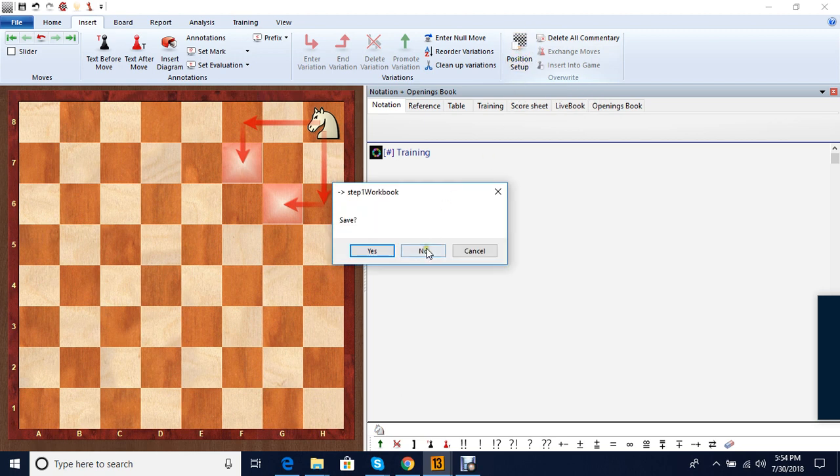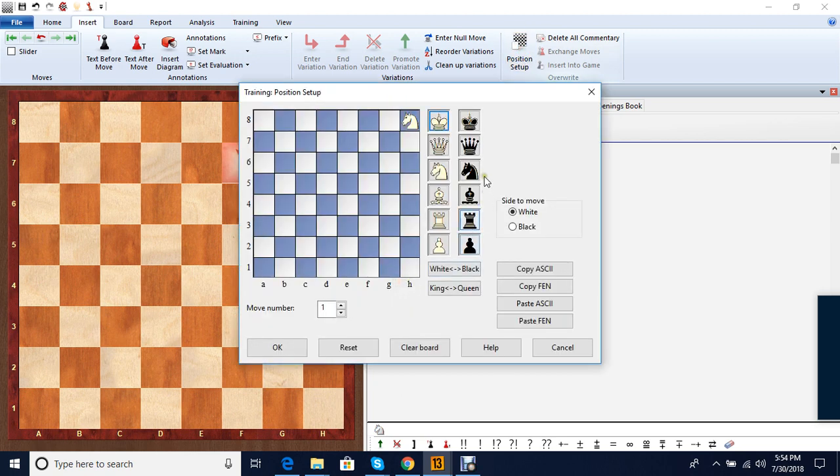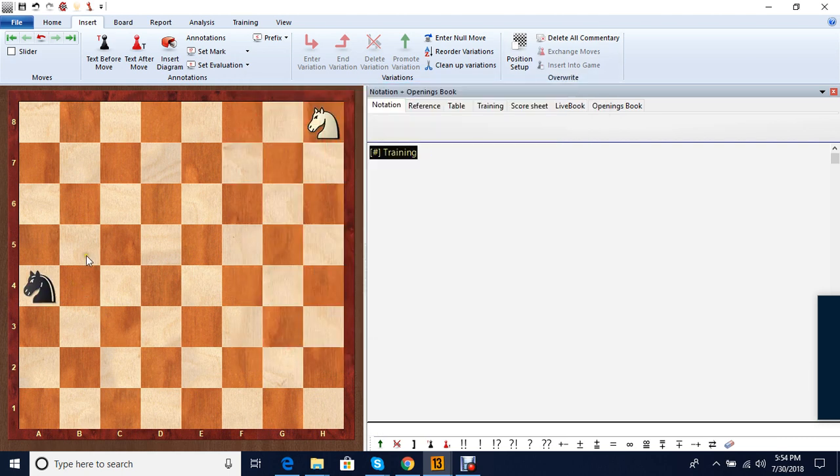Let me set up. So there's another knight, this time a black knight. How many squares can this black knight jump to from this position? 3. Okay, let's try. This knight can jump 2 squares, turn. If he wants to turn in this direction, there's no space, so he cannot go that way.